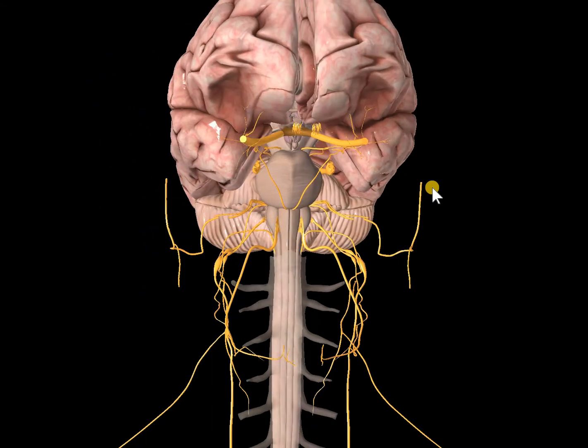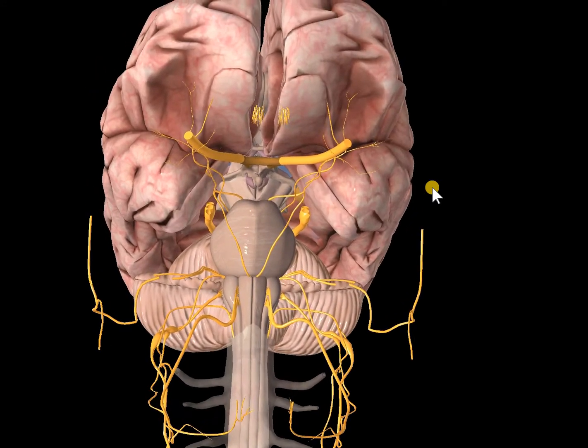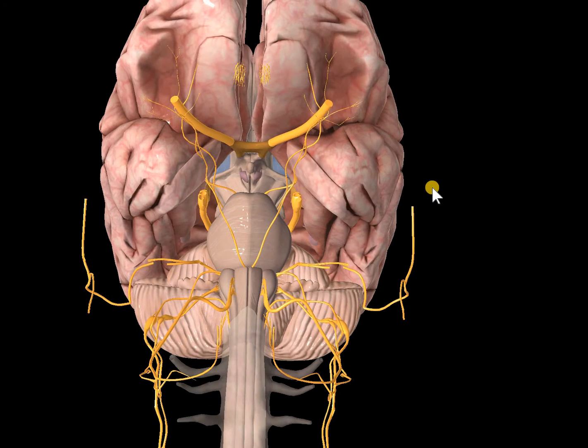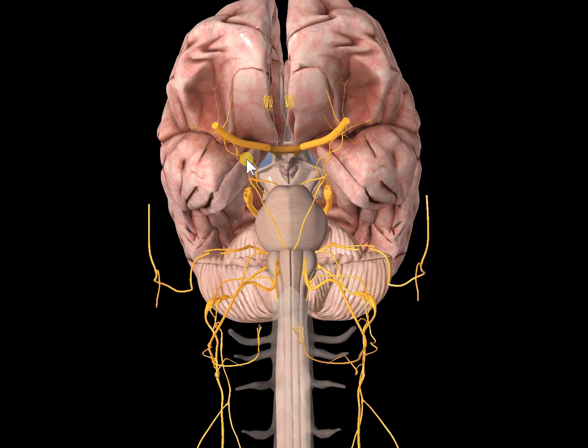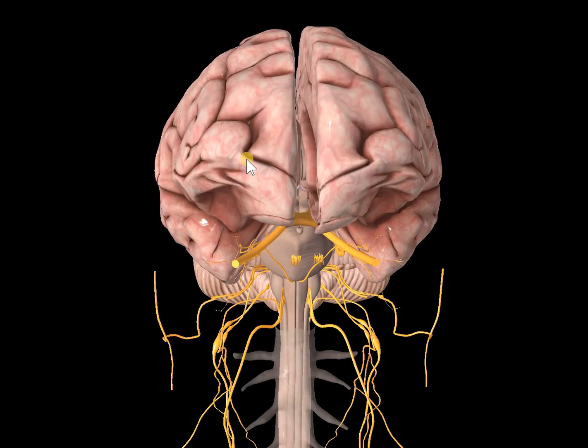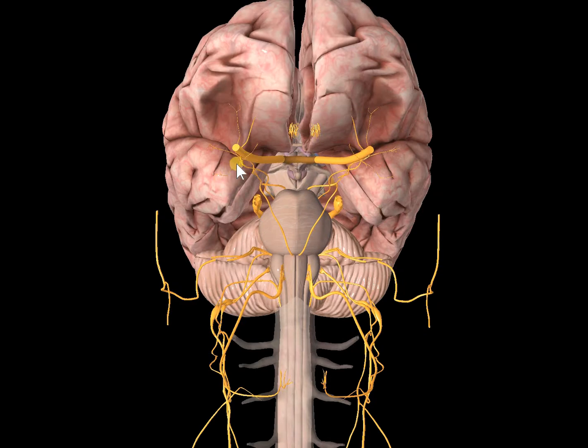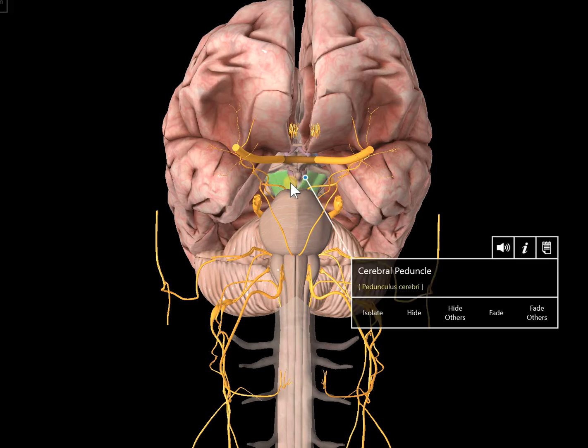Then you have the brainstem, and the brainstem is made of three components. In here, this is all the midbrain. There's a bunch of different parts to the midbrain that we talked about in a prior lecture. So this is the midbrain. You're looking at an anterior and inferior view, so you can see underneath the brain right now. So there's the midbrain. We have different structures within the midbrain, but that's it.